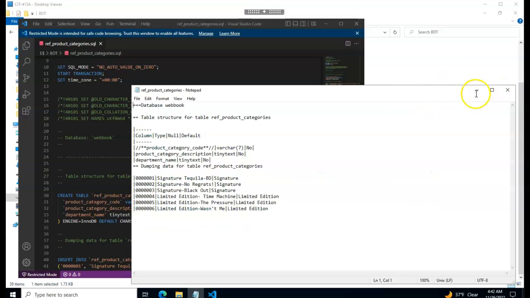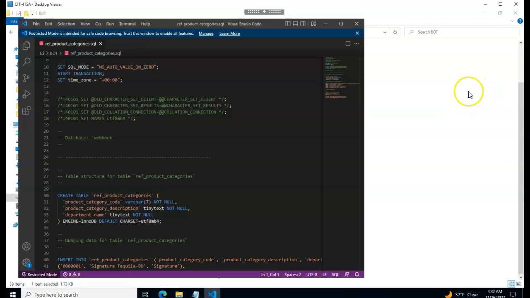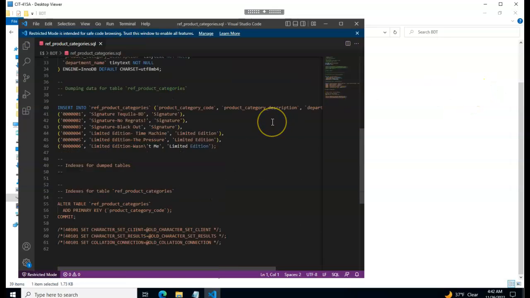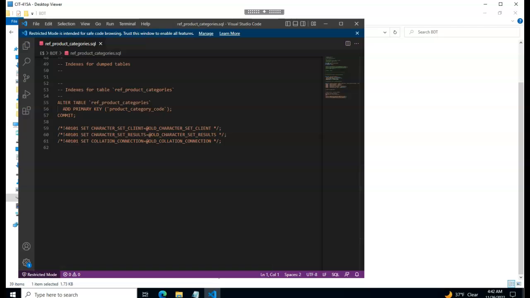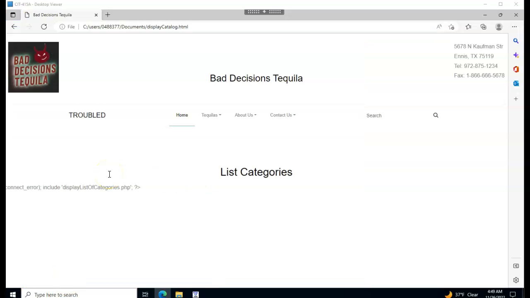Here's the text file and the SQL file. Oh yeah, and one more thing, the clean display of the catalog, the echo pops up. You're not going to get any links or anything, because the PHP doesn't work. Oh my. Well, I tried. Could be operator error, but we'll see.